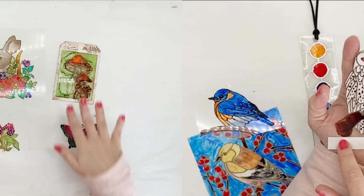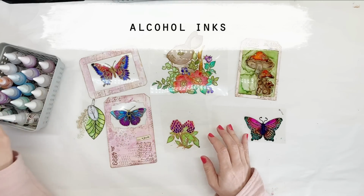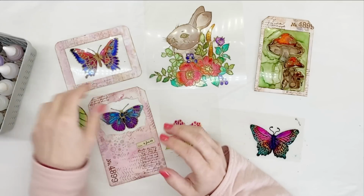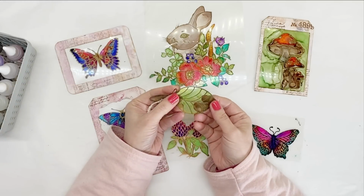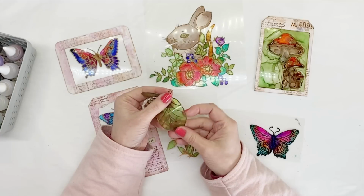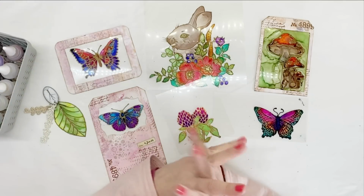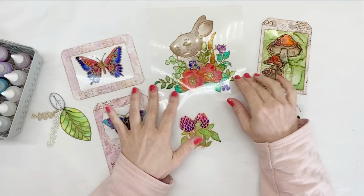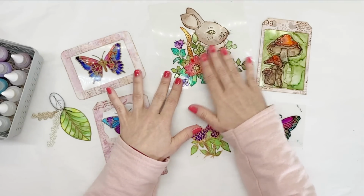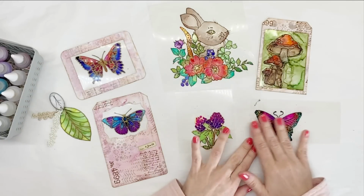with the white. These examples here were all painted with alcohol inks. I've used this brand and I really love how they mix and how they spread and how thin the glaze is. There's no brush strokes, so really, really enjoyable to work with alcohol inks on these surfaces. And I'll just show you what it looks on the other side. One side it usually ends up with more texture and the other side is smooth.